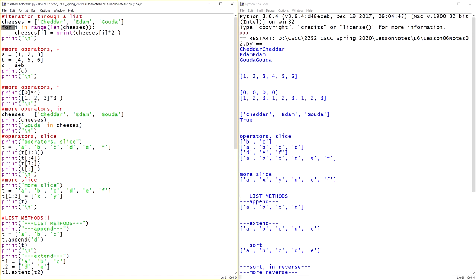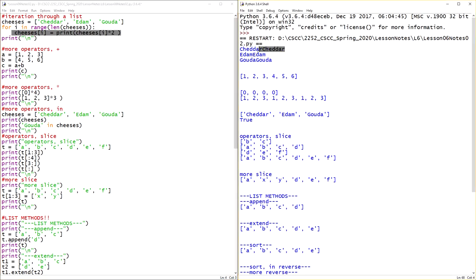Leverage another for loop: for each item in my range being the length of cheeses, which would be 3, print cheeses[item] times 2, and we go ahead and print a new line at the end. This is what we're going to put out right here. So we receive cheddar cheddar, edam edam, gouda gouda.